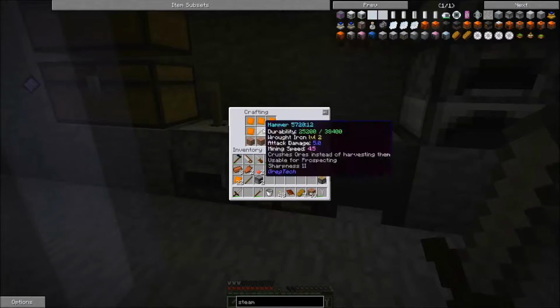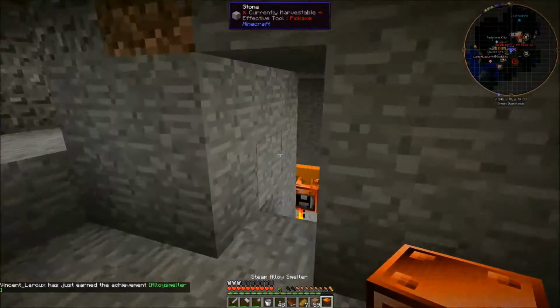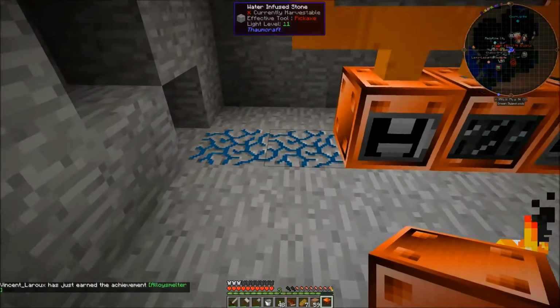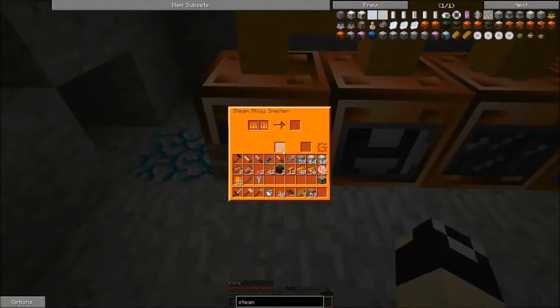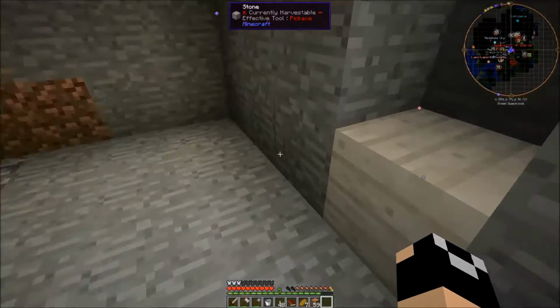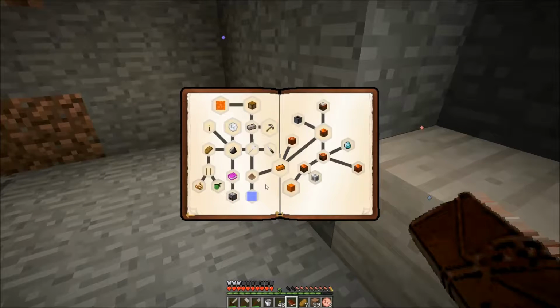Where's the hammer? I feel like I'm starting to get the hang of actually making these recipes lately, so that's definitely a plus. Alright, that and that gets us the alloy smelter. I guess we'll just set this down right here, and that's clear. So now, let me see here. Oh, that finishes that quest.